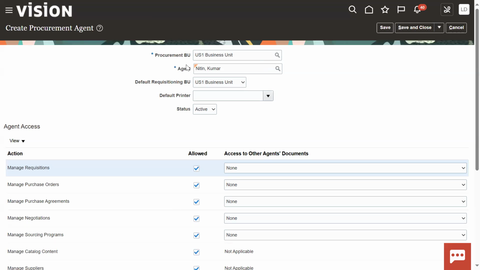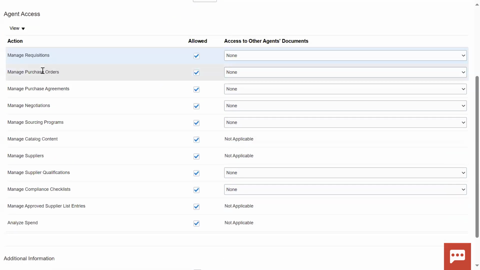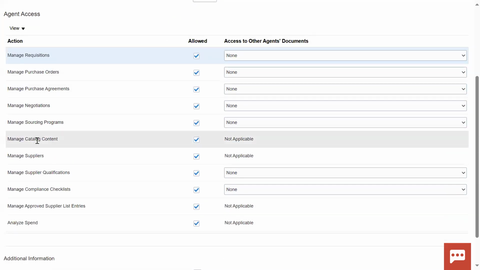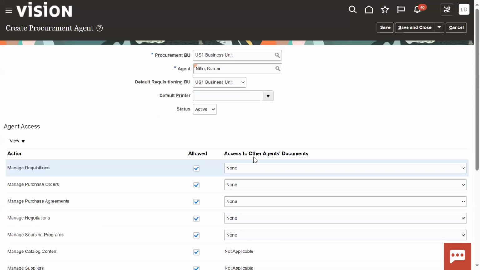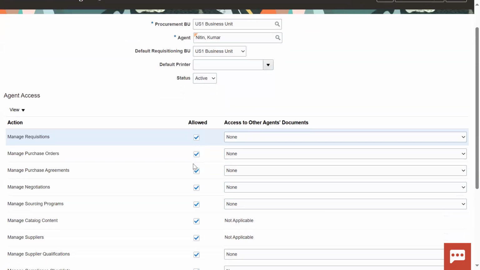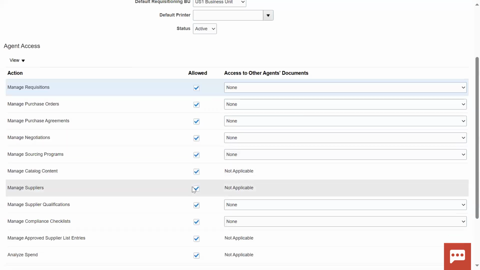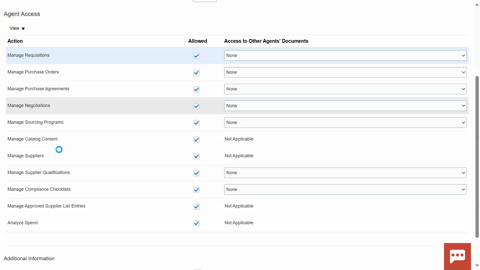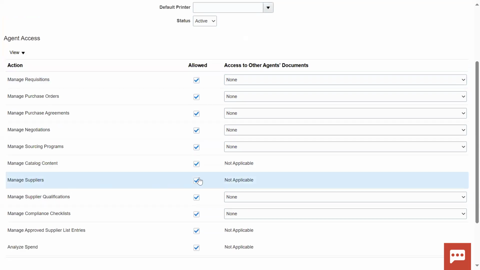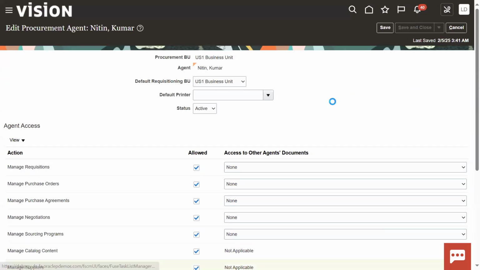I mentioned that this buyer has got the access for all. I have not given the access to other agents' documents. Only self documents can be accessible here. And suppliers is there already. Supplier option is enabled.